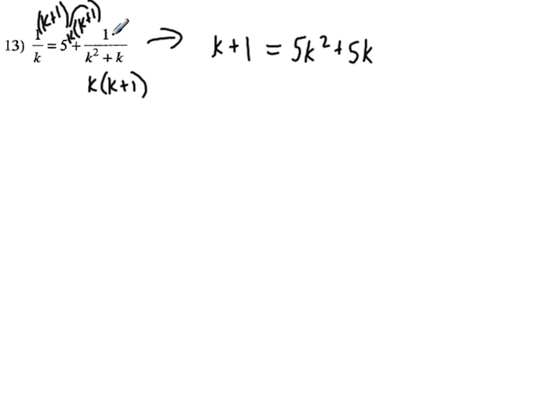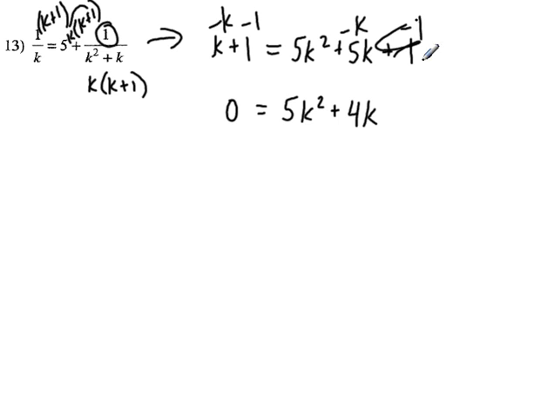This had everything I needed. So I'm just going to put that plus 1 from my numerator on top. If I multiplied both sides of this equation by k times k plus 1, this is what I would get. So I'm going to subtract k from both sides. I'm going to subtract 1 from both sides. And what that's going to give me is 0 equals a potentially factorable trinomial.